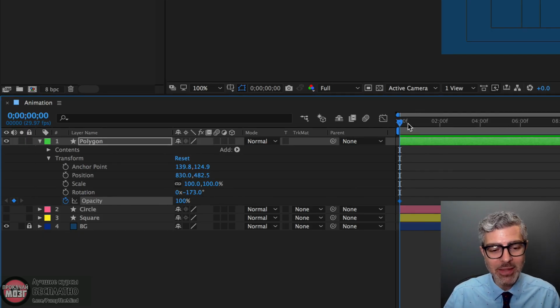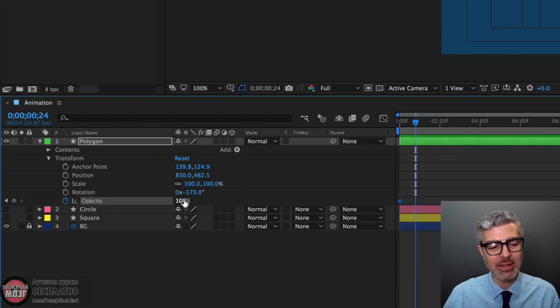And so what that means is I can move forward in time and change this value. This is really important too, because this is how you make an animation in After Effects: by setting one keyframe, then moving in time and setting another keyframe. The way I do that is not by clicking the stopwatch button again, because that will actually erase my keyframe, as you see here. So I'm going to undo that. Got my keyframe back. Now, to make a new keyframe, I have to change this value.